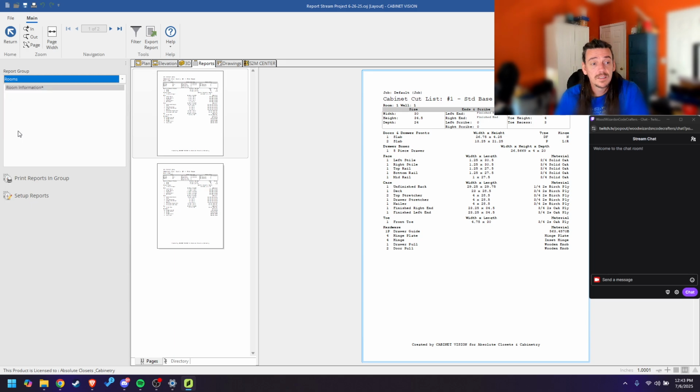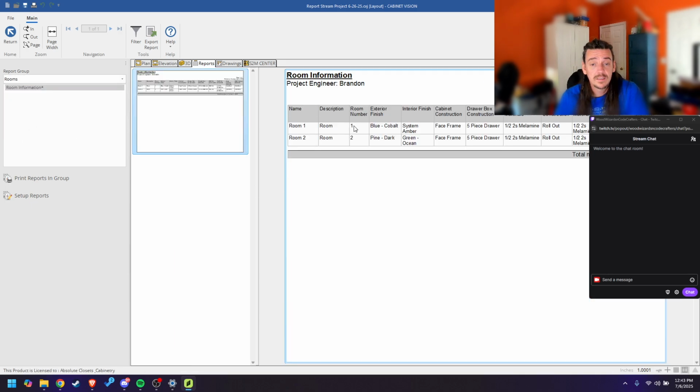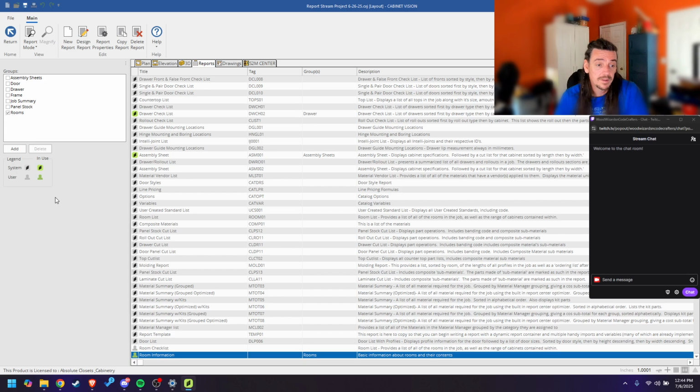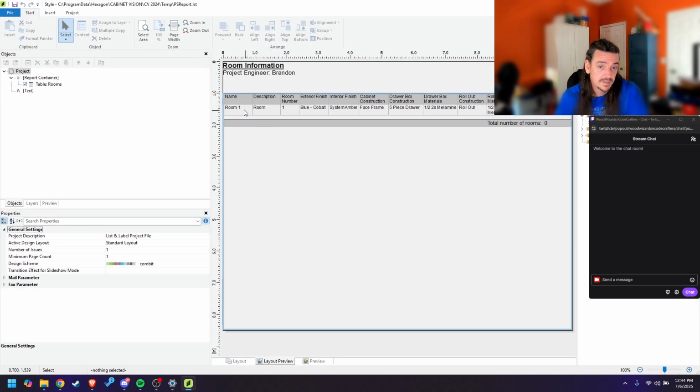now when we select this rooms report, you're going to see room 1, this is the information for it. Room 2, this is the information for it. But we've got 3 total rooms, even though there's only 2 shown here. That is going to be because we summed the room numbers. 1 plus 2 equals 3. So how do we get around that? Back into the design report.